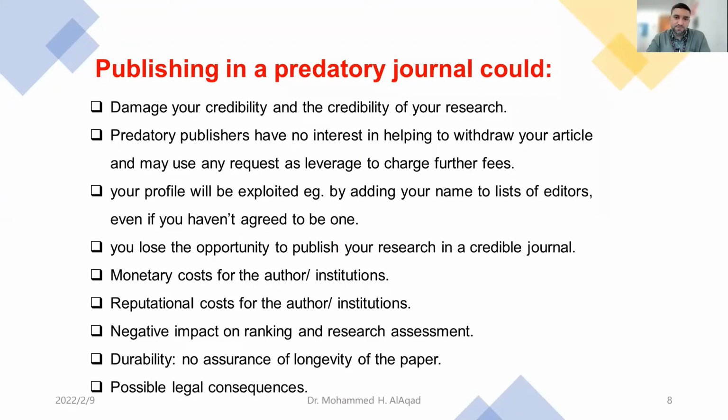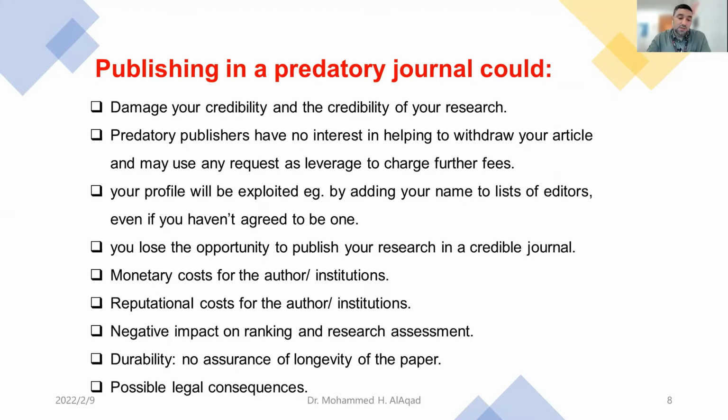Publishing in a predatory journal could first damage your credibility and also the credibility of your research or academia. Predatory publishers have no interest in helping to withdraw your article and may use any request as leverage to charge further fees. Your profile will be exploited, for example, by adding your name to a list of editors, even if you haven't agreed to be one of them. You lose the opportunity to publish your research in a credible journal. Monetary costs for authors and for your institution as well. Reputation costs for the author and institution. Negative impact on the ranking and research assessment.